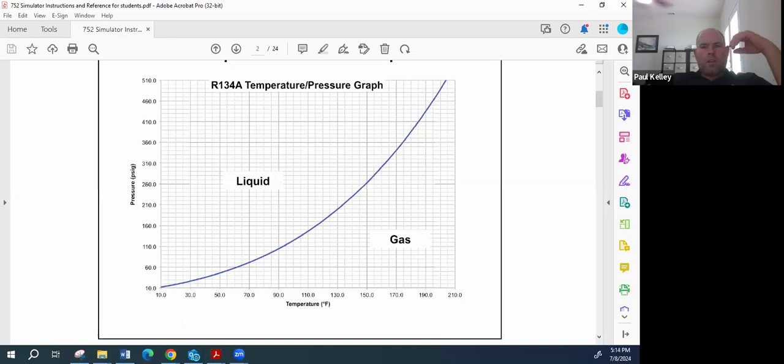All right, so if it was 80, would you agree it would be right about here? I'm going to go ahead and do a quick annotate. If we're about 80, it would be right about here. Run that up. Once that hits this line, then you come over like this. Then if you figure out where this should be, so like this is probably 65, 77, 80, 85. No, this would be 70, this would be 80, this would be about 90. So at 80 degrees, it should be 90 PSI. All right, so if we hook up to the car and we've got 90 PSI static, it's reasonable to believe it's charged.